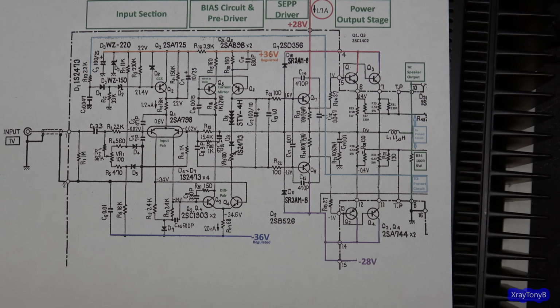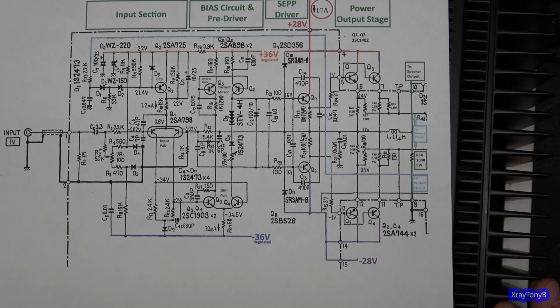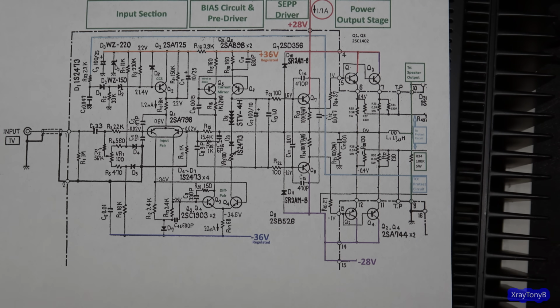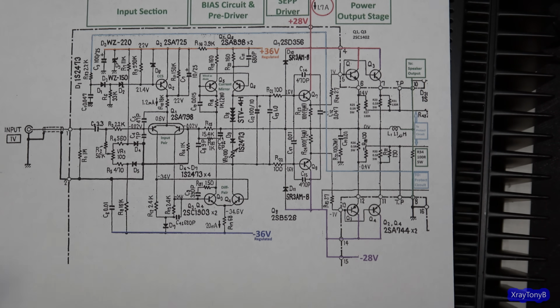It's super inefficient though. It's like those old gas guzzler cars from the 1970s. They put out 180 horsepower and got about 12 miles to the gallon, and now we have engines that are 300 horsepower and they're getting 25 or 30 miles to the gallon. So big difference. Anyway, that's how this thing works, and it'll be really interesting to put this through all of its tests after we recap it and clean it and get it all ready to go. So just a quick overview of how this amplifier works.